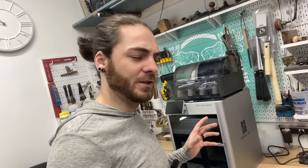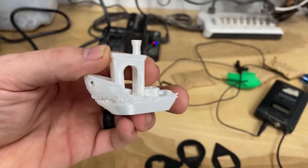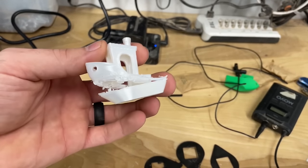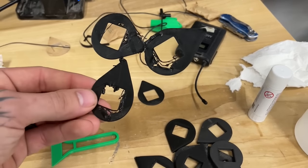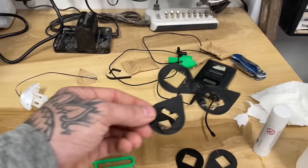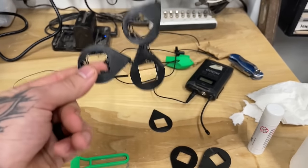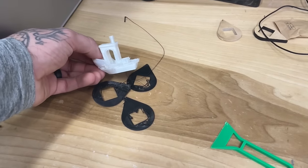I do have one complaint or concern. One of the major selling features of the machine was the lidar — that it could spot when prints are failing and save you on filament. I did have two prints fail. One was my fault because I didn't realize PLA Plus ran at a cooler temperature. But the print failed and the machine didn't tell me it failed. Same with the Benchy — it did not detect or tell me it was going haywire. Then I was printing some of these and because it was printing too hot it failed and was sliding things all over the plate. Two minor fails and it did not detect either one.